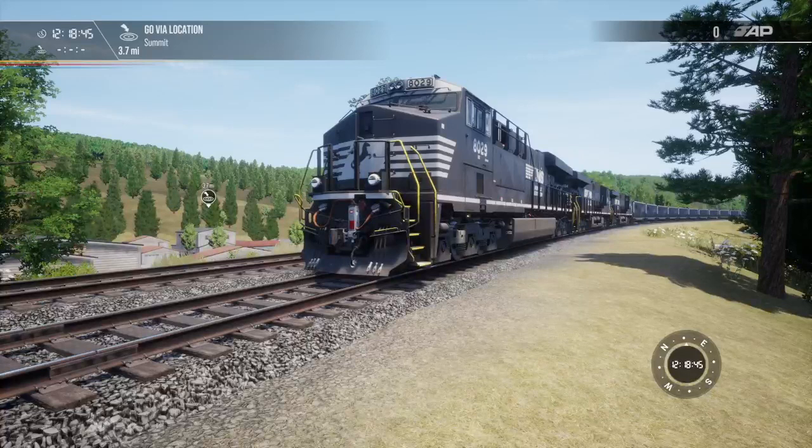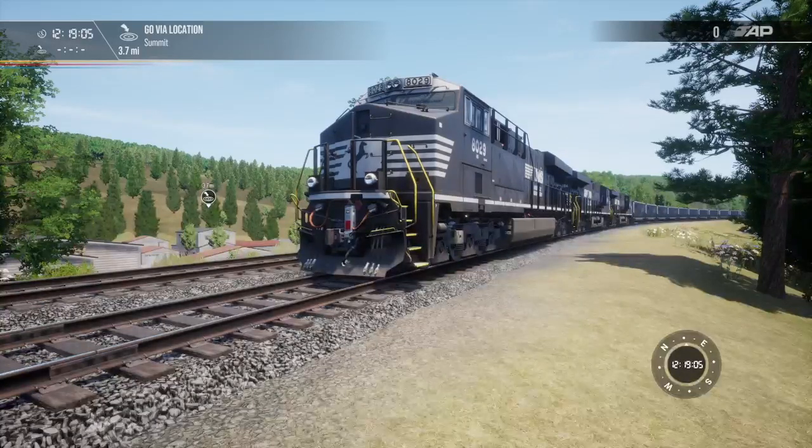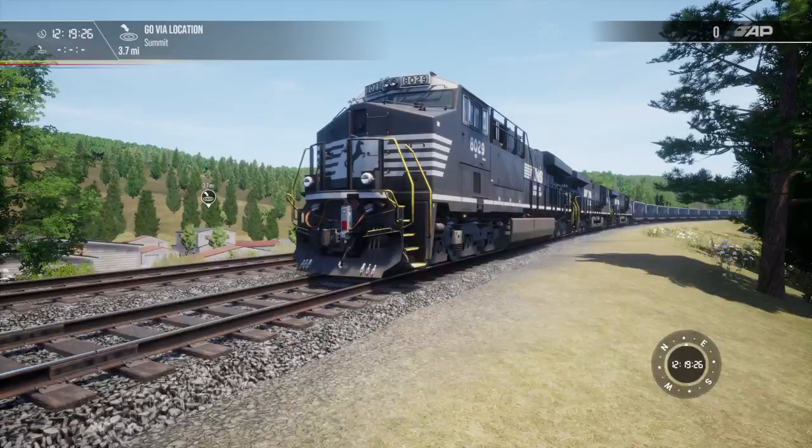So the ES44AC, 2003-2019, is a 4,400 horsepower AC traction locomotive that replaced the AC4400CW model in the General Electric catalogue. These locomotives have been ordered by every Class 1 railroad in North America, that includes Union Pacific, BNSF, CSX, Norfolk Southern, which is our one today, Kansas City Southern Railway, Kansas City Southern de Mexico, Ferromex, Canadian Pacific and Canadian National. So that's just a bit of blurb about the loco.